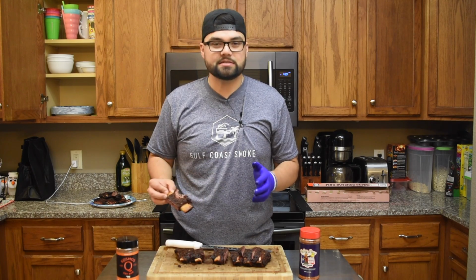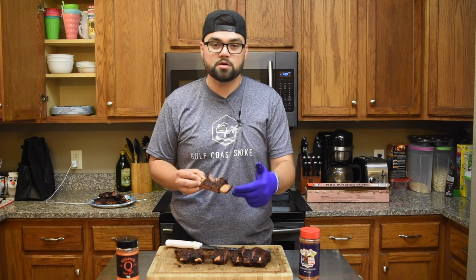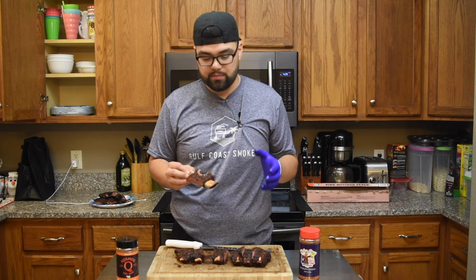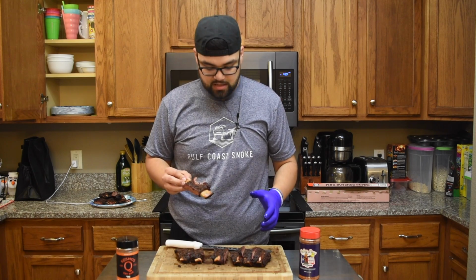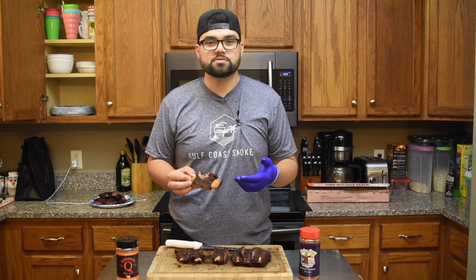Now again, that's not to discredit Cosmo for his rub. That's an amazing rub too. I just personally prefer this bark. I like getting that crunch right when I bite into this rib. It's absolutely delicious. You can't go wrong with either of these rubs. You can't go wrong with cooking these ribs.